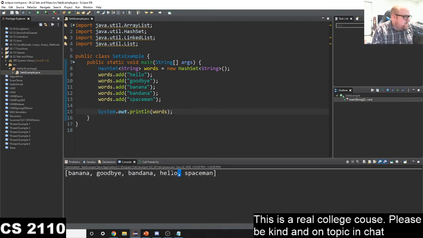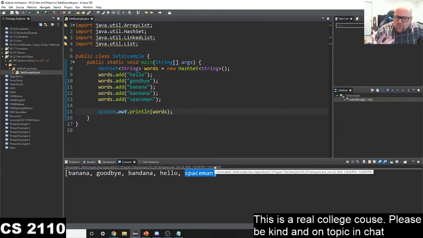Hello is the index 3. Index 3, we'll get into, there actually is no index in a second. Words.add goodbye, that's 1. Banana is 0. Bandana is 3. Spaceman was last. But notice this order is not reflective of the order that I added elements in.